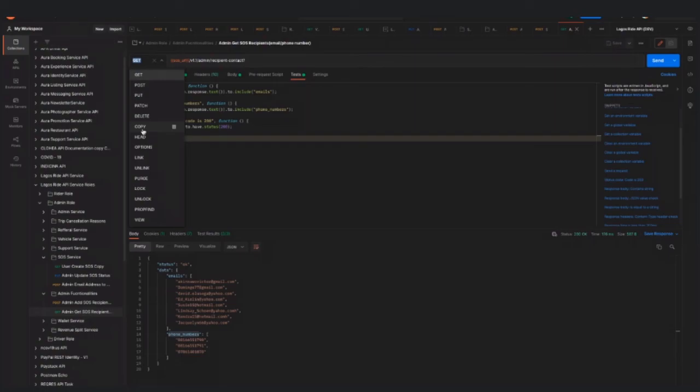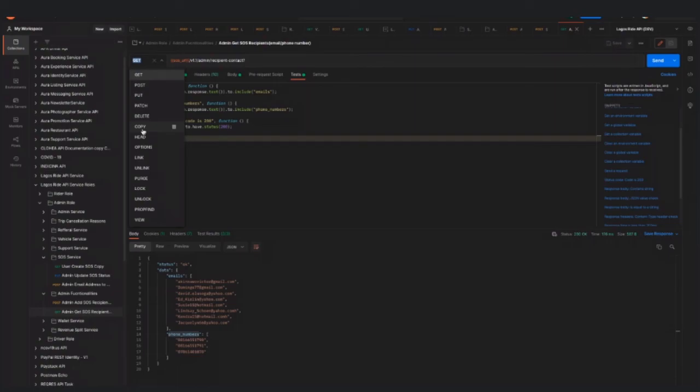So this is the login. This is the user management. As seen on my screen, I have already created a collection for this API for this application, which is on the collection folder.